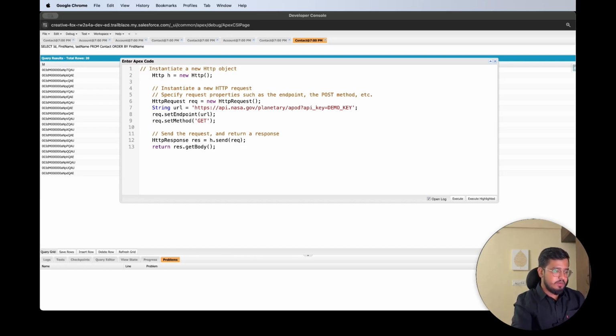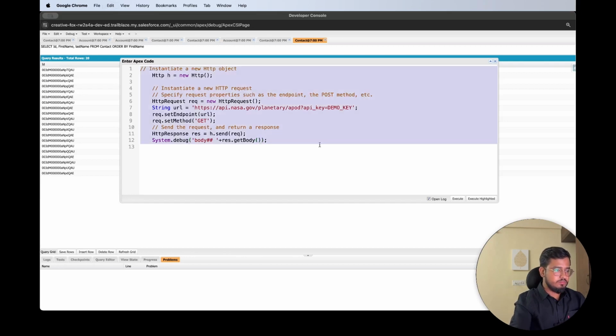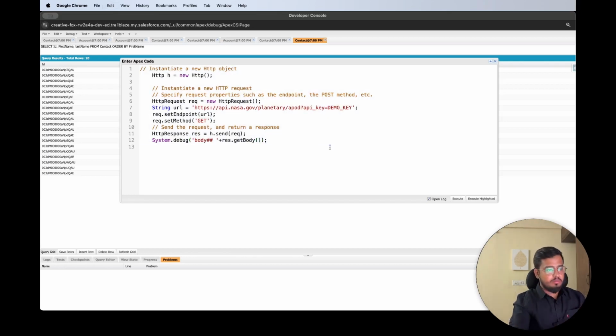And simply let's send this request. Instead of returning it, I'll just show it in the debug. Let's try to hit this endpoint now.